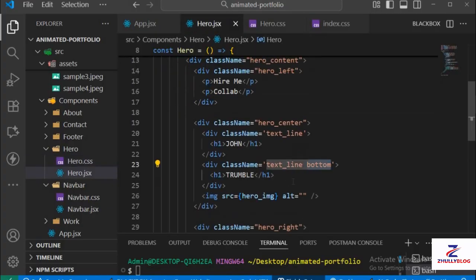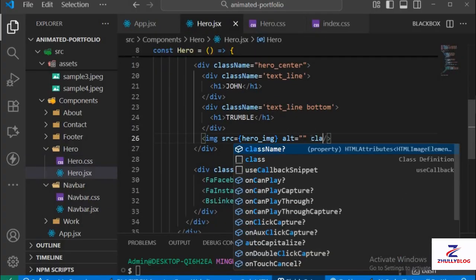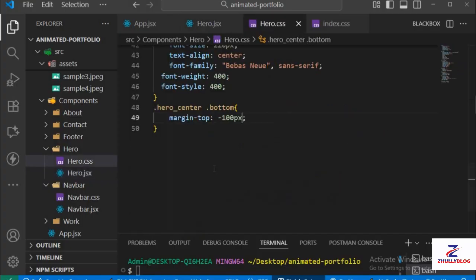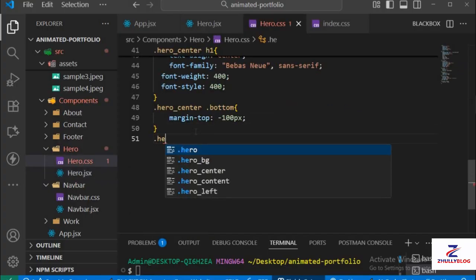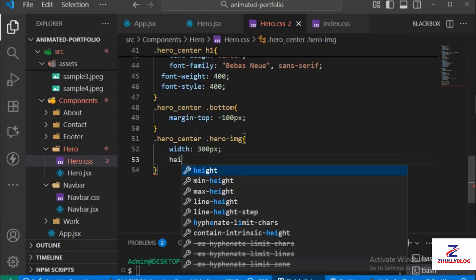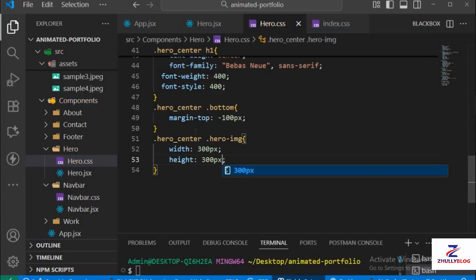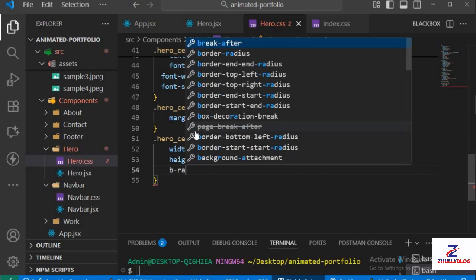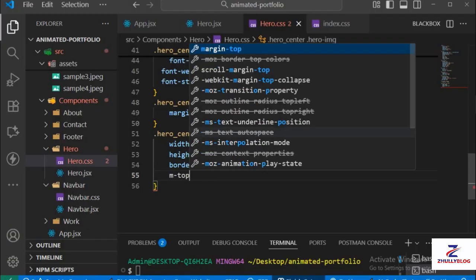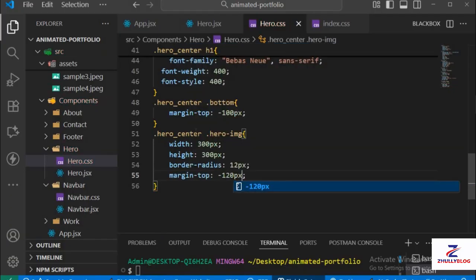Then we have the hero image. Let me give it a class name of hero-image. So for this hero image here, let's do hero center, no, hero center dot hero image. I'm going to set the width to 300 pixels, the height 300 pixels as well, border radius of 12 pixels, margin top of minus 120 pixels.